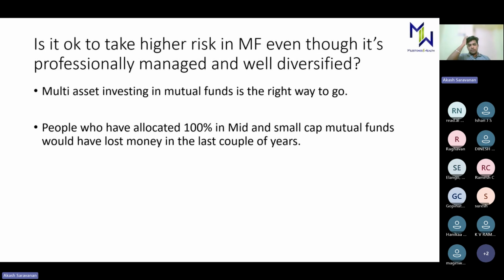Because gold and silver rallied a lot in the last 2-3 months, investors thought they would rally even more, and they blindly invested. So most of the people are just chasing returns, even in mutual funds, but that's not the right thing to do. You need to structure your portfolio based on the correct asset mix. You need to follow asset allocation even in mutual funds. So the thing is, you wouldn't have made returns, and you would have actually lost money.